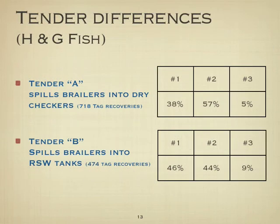Tender differences. Once you offload your fish as a fisherman, you put them on tenders, and the ways that the fish are handled on the tenders can significantly impact the delivery, the value of the fish when they're delivered at the plant. In this case, I looked at 2 different tenders that were alternating in Igigik, and one tender would spill the fish right into dry checkers. Basically, they'd weigh the fish, then drop them into a dry checker, and then a guy would get there with a shovel or a push broom and push the fish into a relatively small hole, and then they would go down into the RSW. Whereas tender B pulled the hatch covers off its RSW tank and dangled the brailers right over the RSW, pulled the release, and the fish dropped right into the RSW.